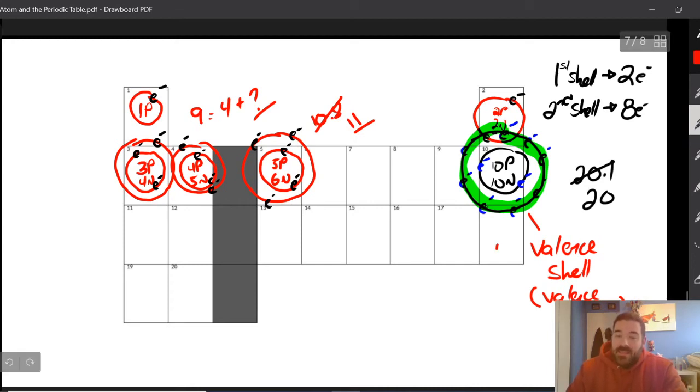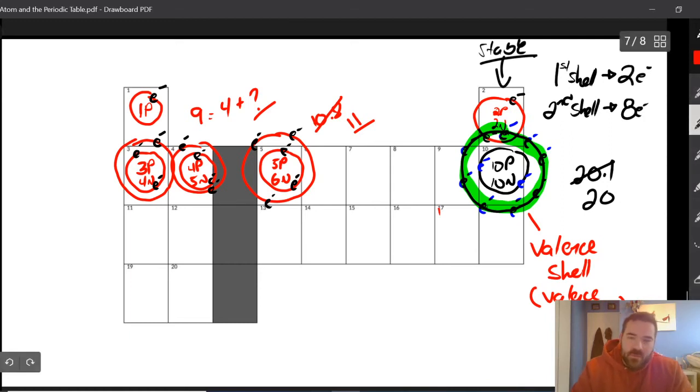So we say that this particular atom, which is neon, is very stable because it has a full valence shell. It can't fit any more electrons on its outer orbit. So it's pretty happy. It's happy because it's got as many electrons as it can possibly get. It's pretty greedy. Atoms want as many electrons as they can fit on their valence shell. They want to be happy. They want to be in a stable form. And neon is very happy because it can only fit 8 on this outside valence shell, and it's got 8, so it's doing fine. And it doesn't like to bond to other atoms because it doesn't need to share or give away electrons at all. So atoms within the noble gases, which is this group here, are very stable and don't like to bond because they all have full valence shells.